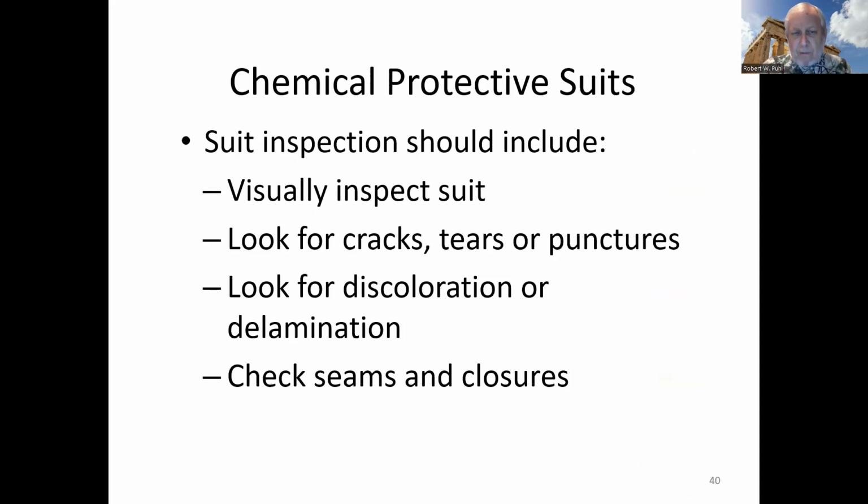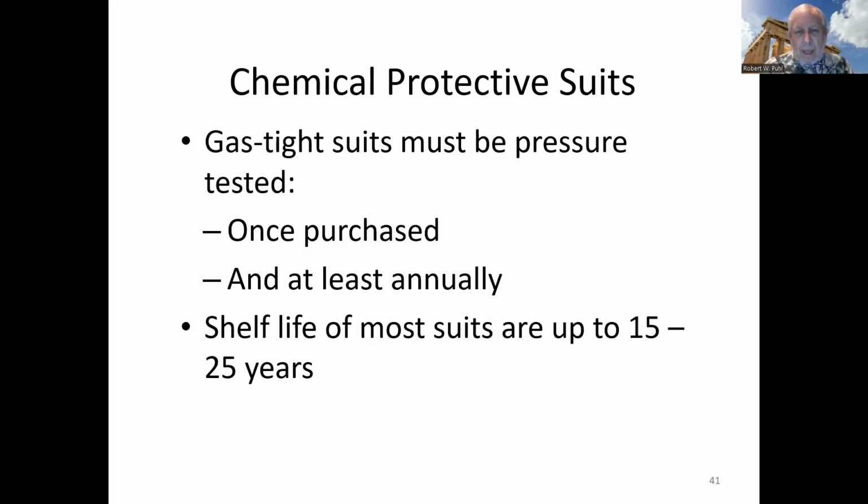Suit inspection should include visually inspecting the suit. Look for cracks, tears, or punctures, of course, or discoloration, delamination. They're laminated, and they can come apart. Check seams and closures. Gas tight suits must be pressure tested once purchased and at least annually. Shelf life of most suits is 15 to 25 years. You deal with the manufacturer on that. And remember, when you're dealing with this stuff, or basically anything in safety, manufacturers' recommendations are just as good as OSHA regulations.